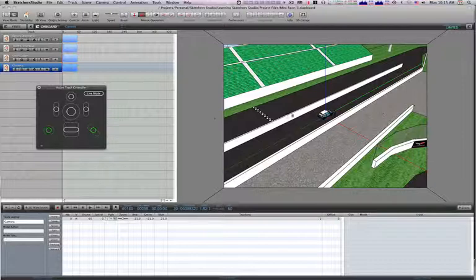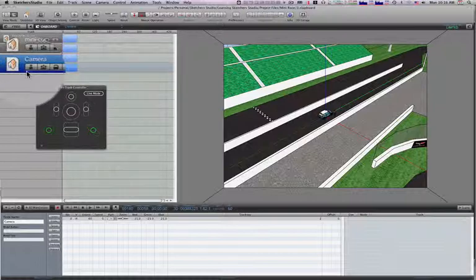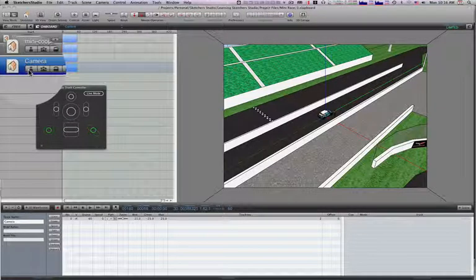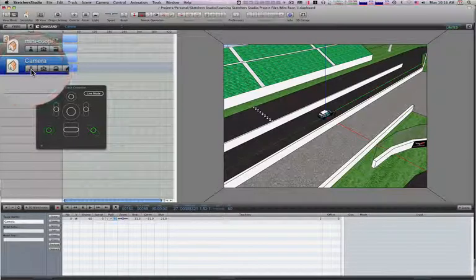So if you don't want the frame on your camera, if you look here, you have these buttons on the track layout, and the first button here that has a little man-like symbol, if you click that, it will hide the visual representation of the object. If I click there, it disappears. We're still looking through that camera.